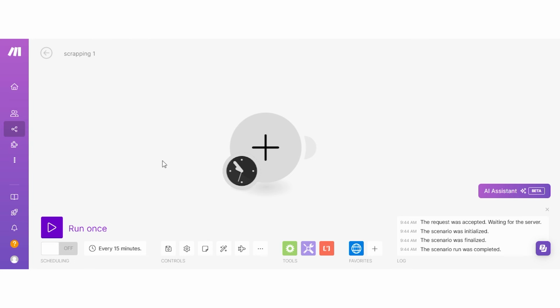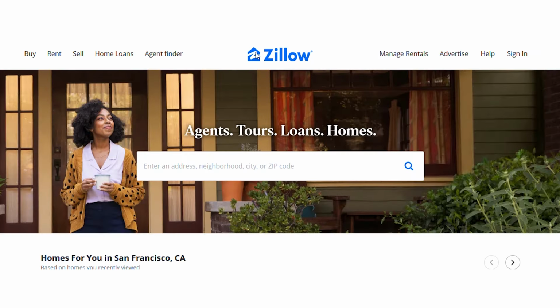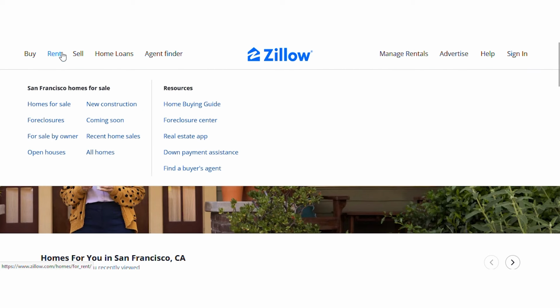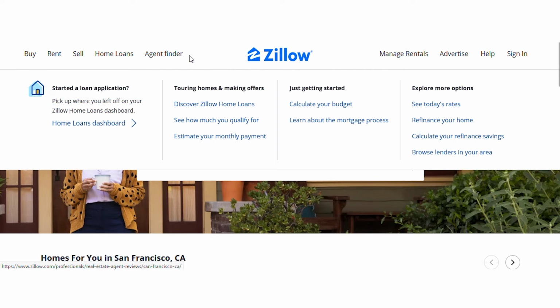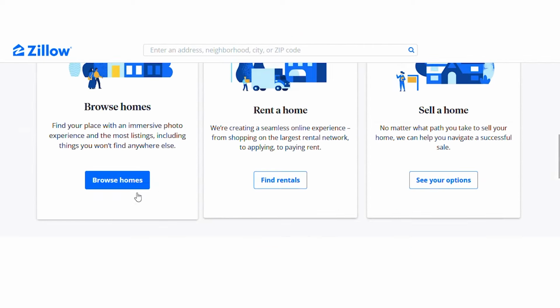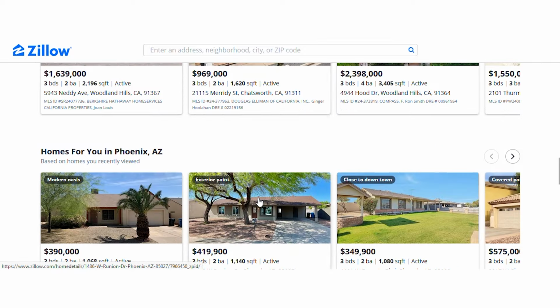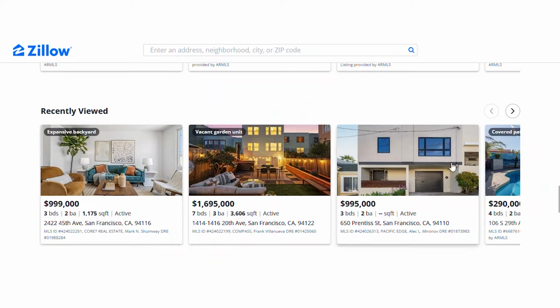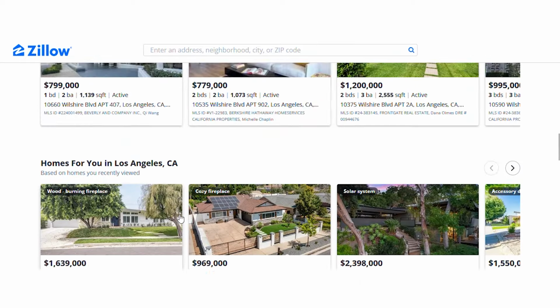So now we will scrap another website known as Zillow. Zillow is basically a place where you can buy, rent, sell, home loans, agent finder, etc. You can see the homes available in different locations, along with the amount and the details.